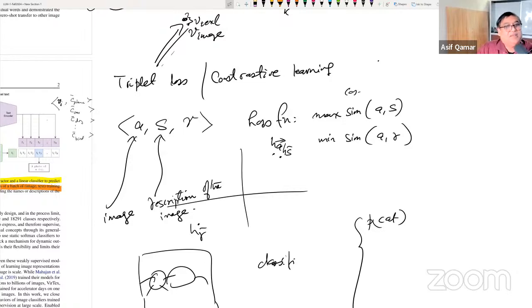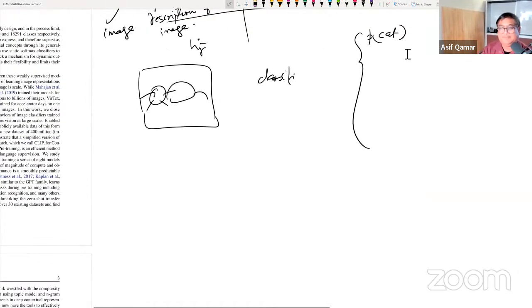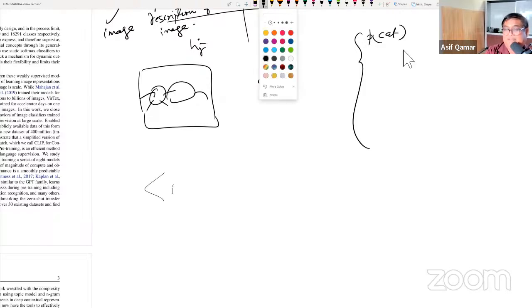But here is the problem. I need a lot of combinations of images and text. Who's going to create that? Because pre-training takes gazillions of data points, right? You're taking a big transformer model, you're pre-training it. Where do we get that from? Any clues? It turns out that the web developers have been pretty helpful, folks. If you look at any website, what you will notice is that they will have the tag literally like this, IMG.